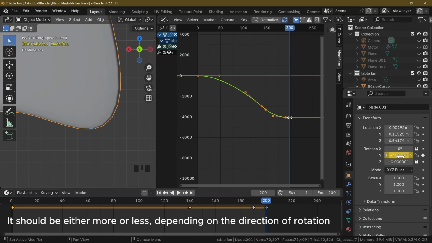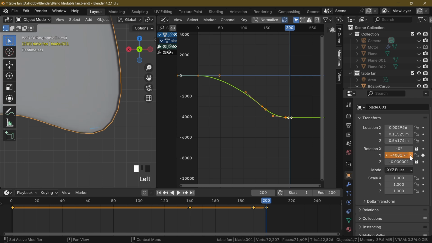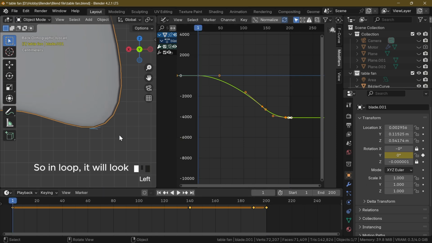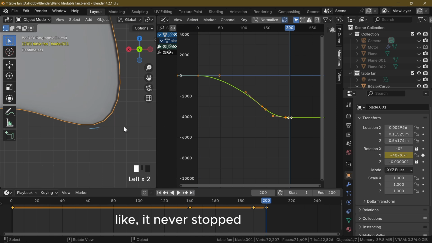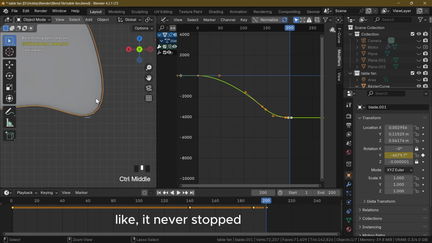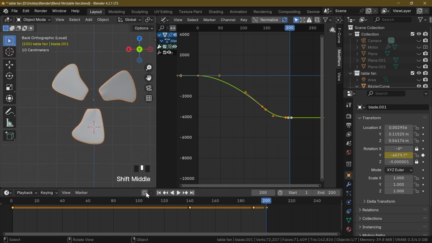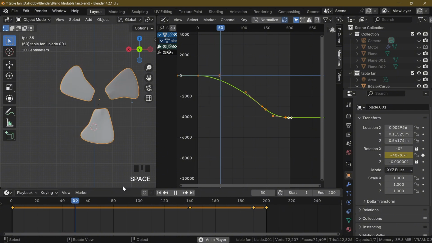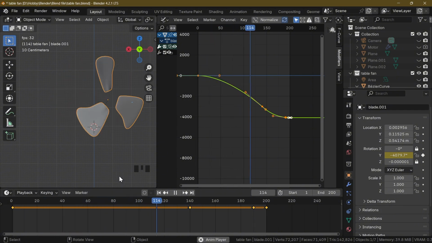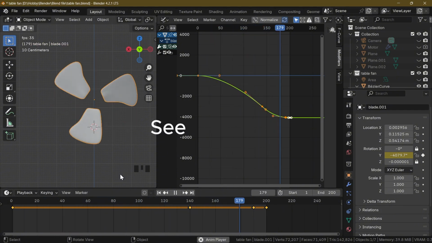It should be either more or less, depending on the direction of rotation. I'll set it here. So in loop, it will look like it never stopped. See.